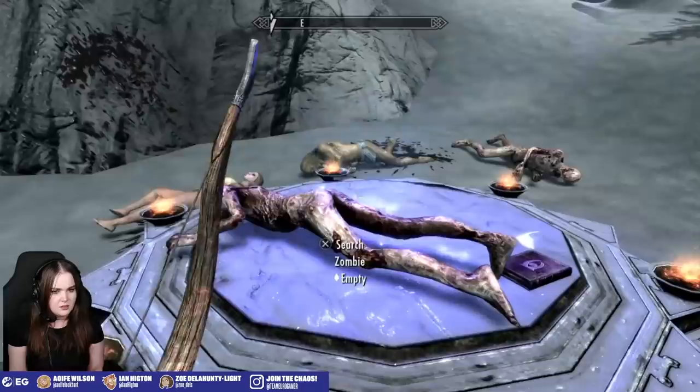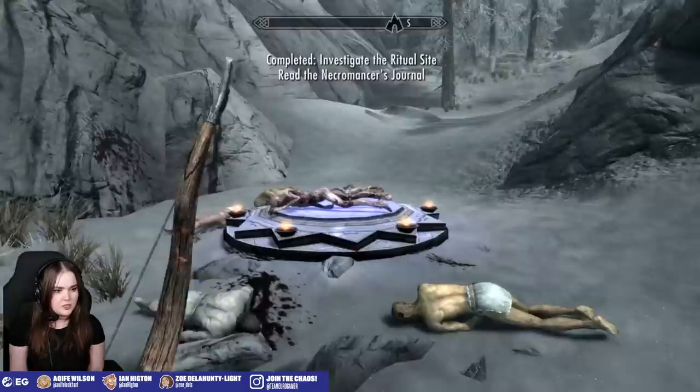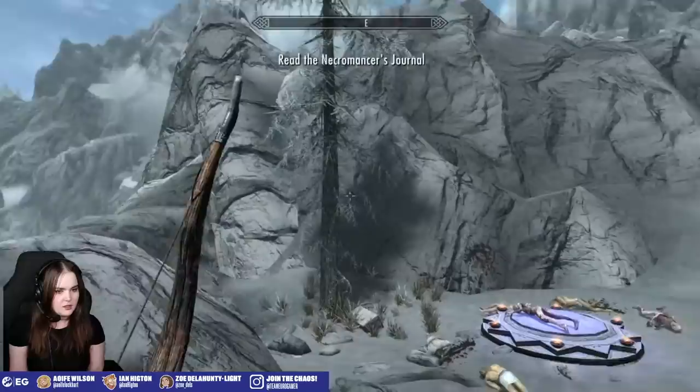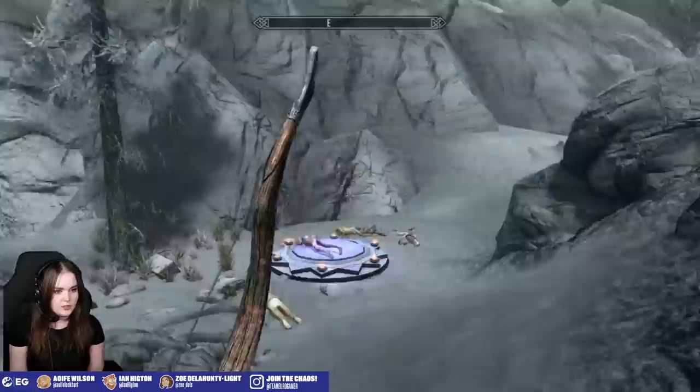Ooh, lunar mothwing. Eye of saber cat. Is that it? Okay, what do you have? Okay, let's see what this journal says. Let's have a quick look around just to make sure there are no more undead things. I think we're good, but I would like my arrow that's in you. Oh, for God's sake! Can I not take these? Fucking cheater right there. Right, let's have a look at this journal.